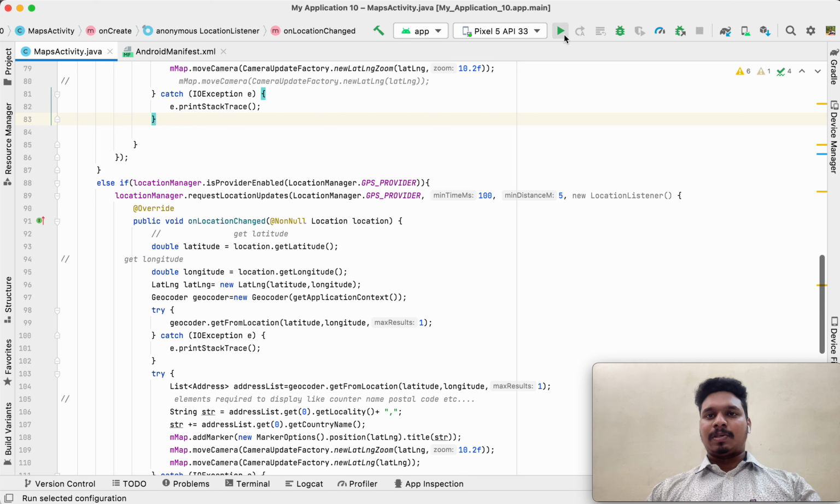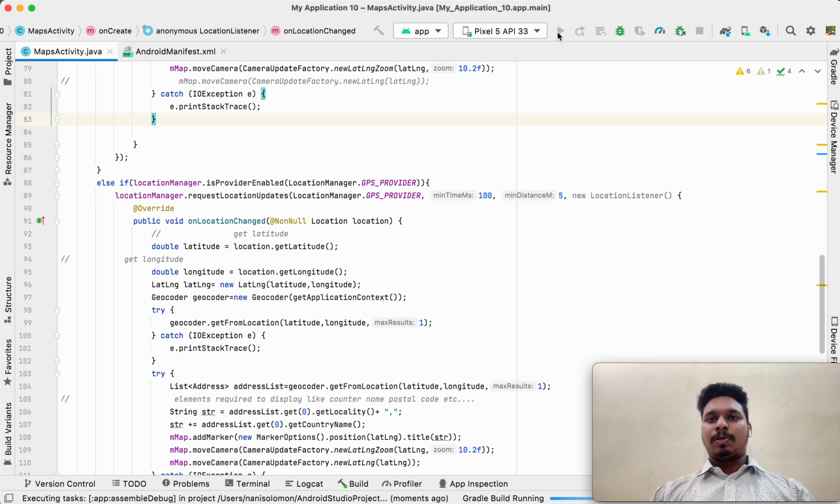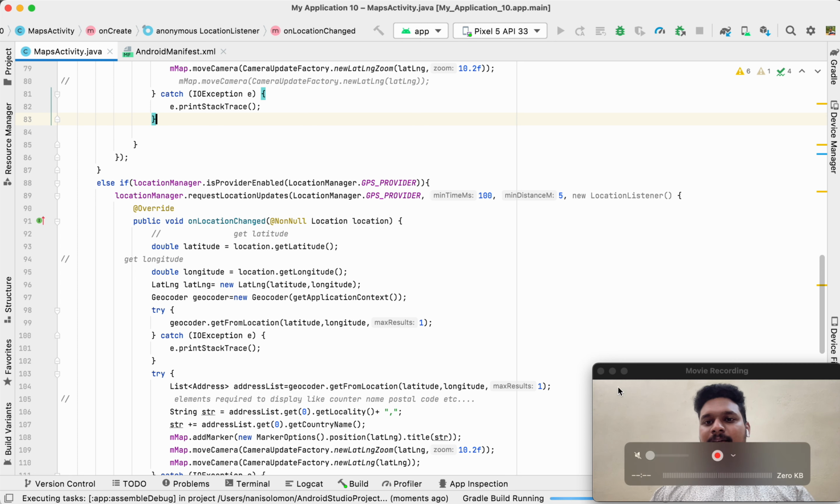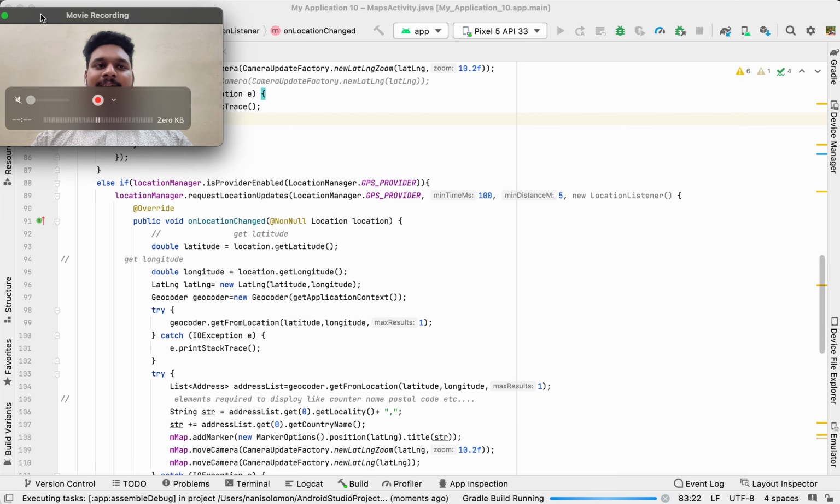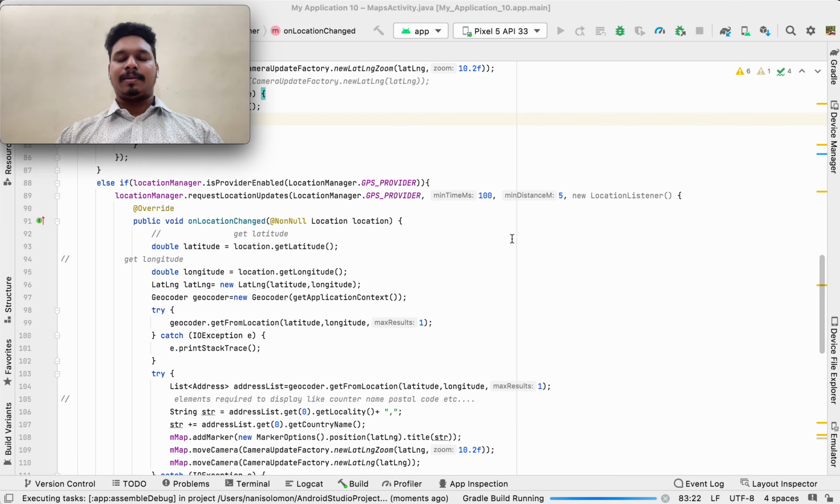So when we run the code, it runs, and in the application it shows the exact location where we are. So for that we need to connect our device, an Android device. There we need to enable developer options. So in developer options we need to enable USB installation access. So we need to give access to USB installation. So currently I don't have an Android mobile. So when we run the code, it does not show exactly the location where we are, because my phone is not connected.